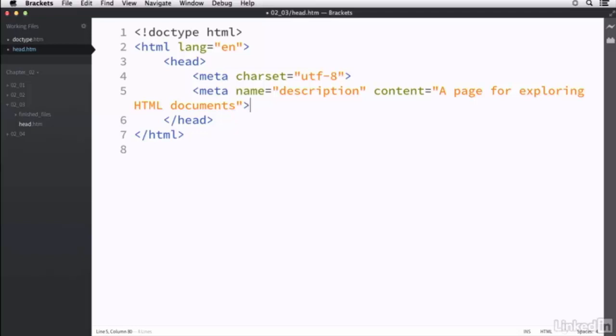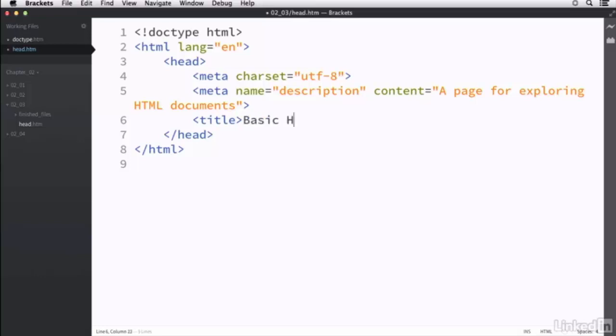Now, this used to be a much more important tag. Way back in the day, search engines would use this to actually search sites and figure out what content was on them. The search engines have gotten a lot more sophisticated now, and people weren't always honest with how they used this tag. So it's sort of not paid attention to anymore, so why do it? Well, a lot of search engines will use the content that you provide here for search engine results when they're displaying them. It's also useful for your own indexing purposes and searching within your site or content management system. So it's a good practice to get into doing descriptions for each of your pages.